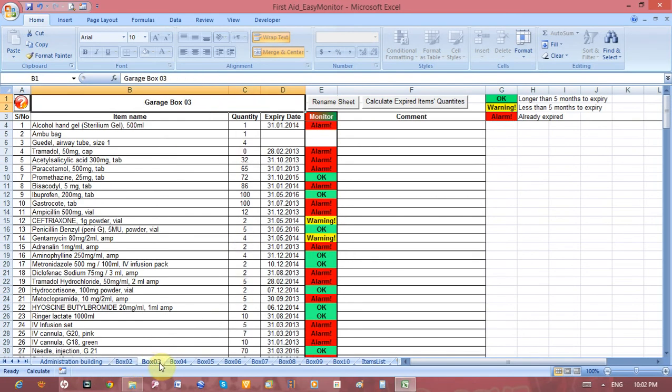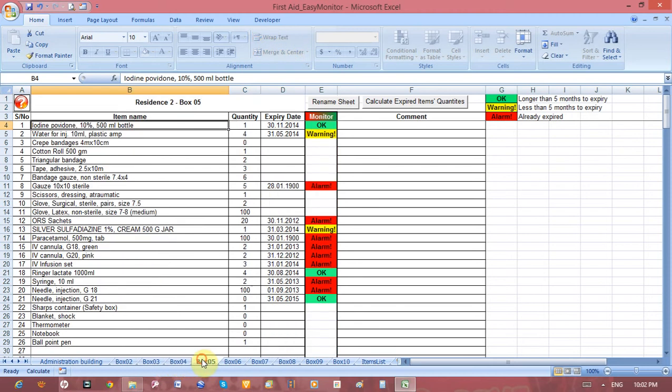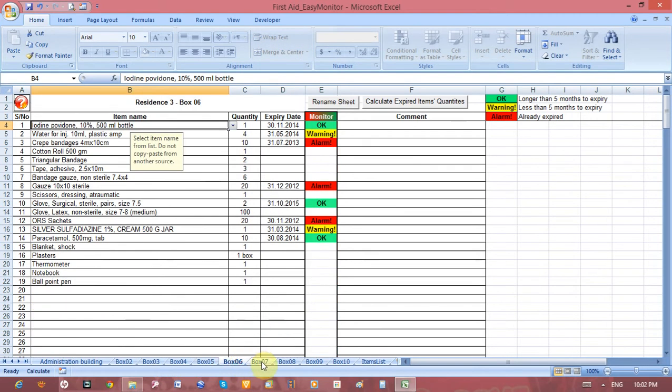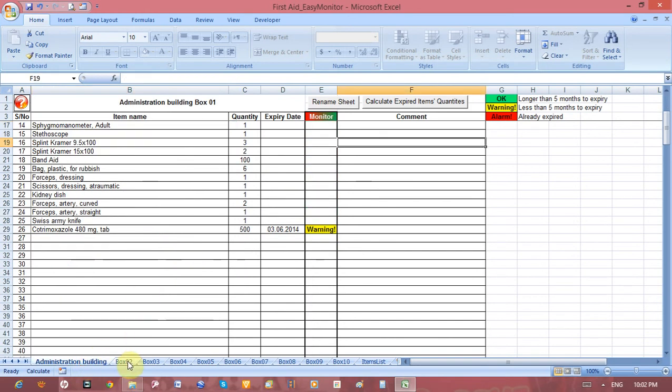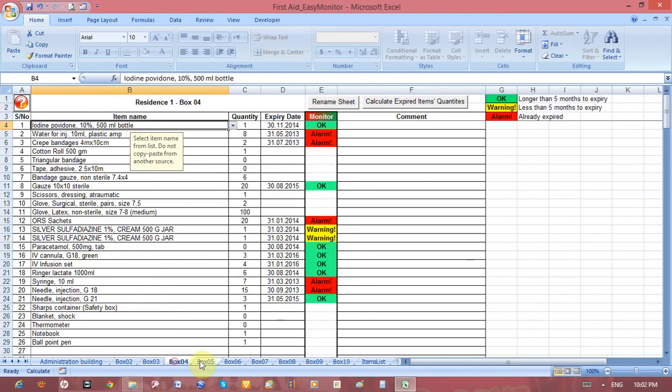Anytime when you open a file, you will see which one is going to expire, and it gives you the color warning. But you will need at some stage to sum up the amounts of different things which are expired or which are going to expire soon, to make a replenishment order. And that is a very tedious thing to do, especially if you've got tens of such boxes, going over the lists one by one. And lucky you don't have to do it.